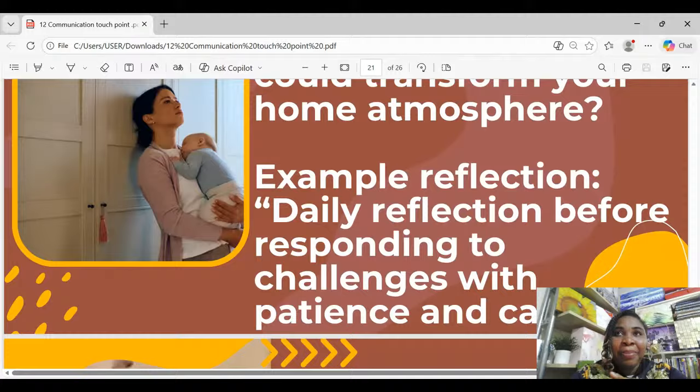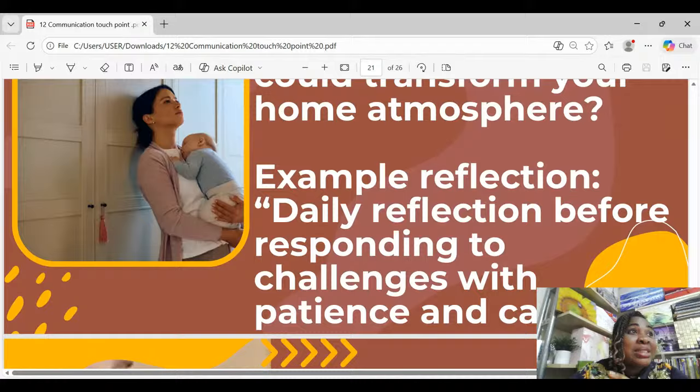Another example can be praying in the morning or praying in the night. Another example can be affirmations. You decide that every day I'm going to find one thing I will affirm my child on, one positive thing about my child that I will discover. It can even be a challenge in the home.